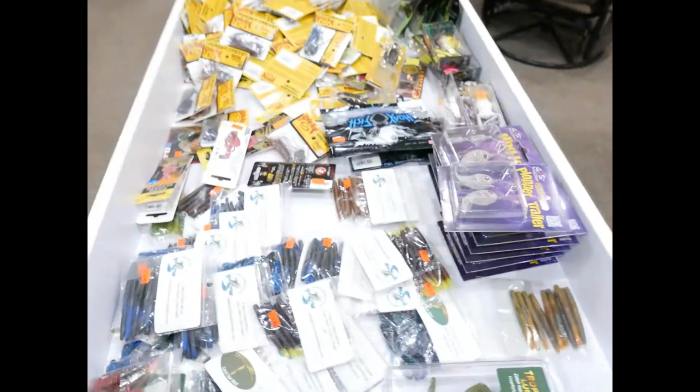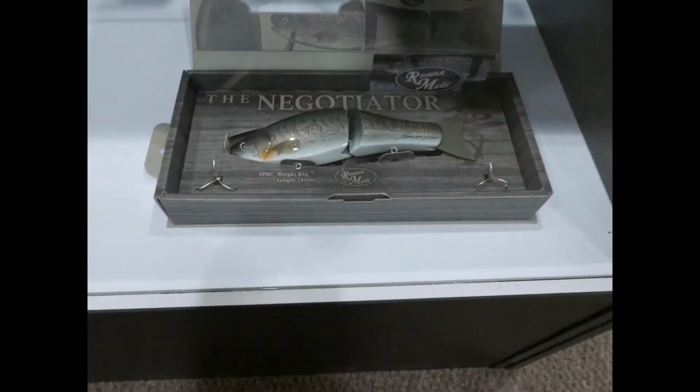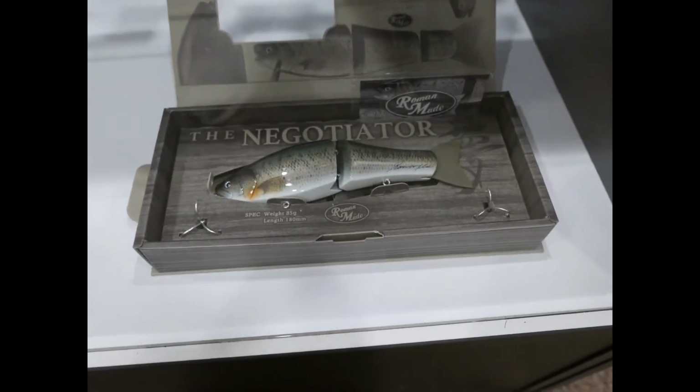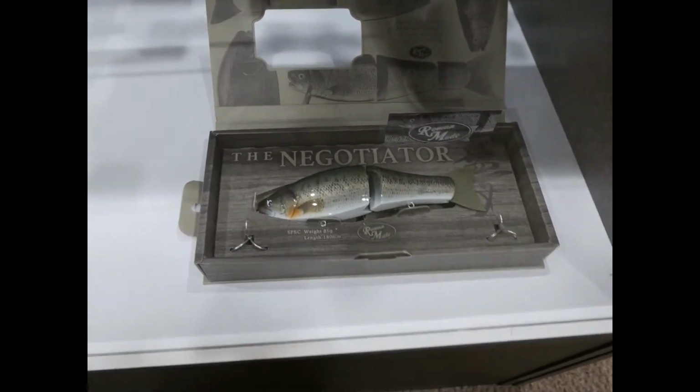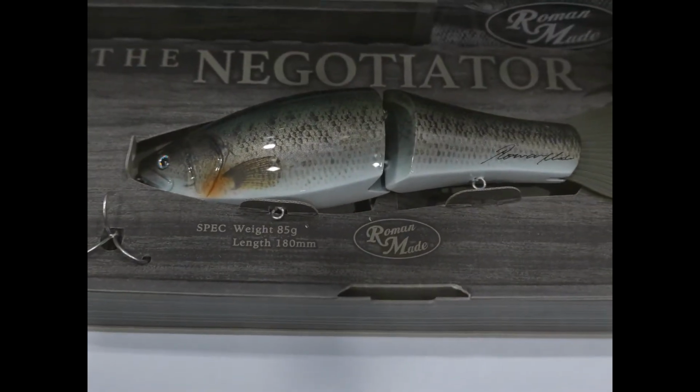Like I said, he's got tons of clearance, and if you want to get a little crazy, he's got the giant baits. I didn't even see that new floating one. Ooh, Roma Made Negotiator. Yep, that one's more in the price budget. That one's $255. That's a Negotiator Premium. Check that out, guys.